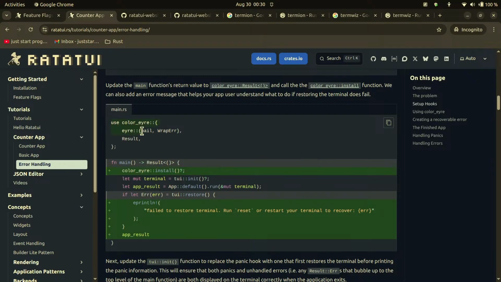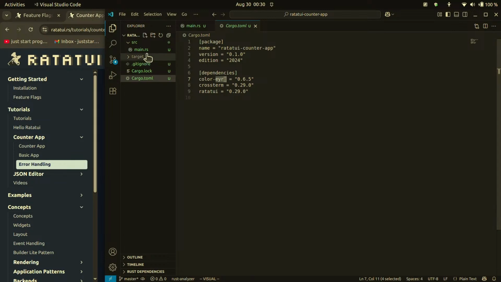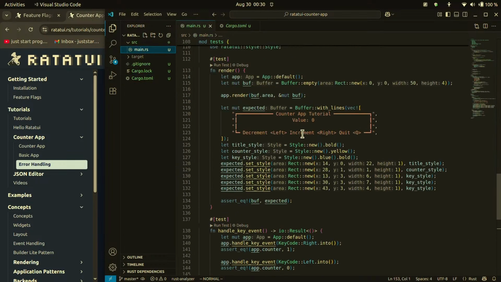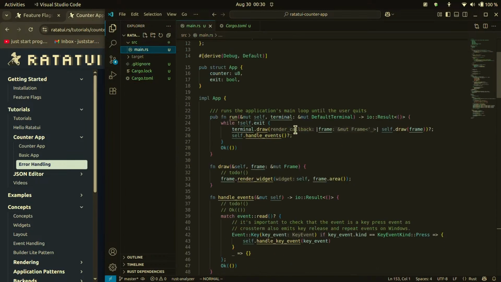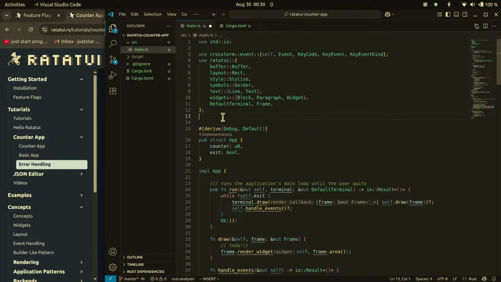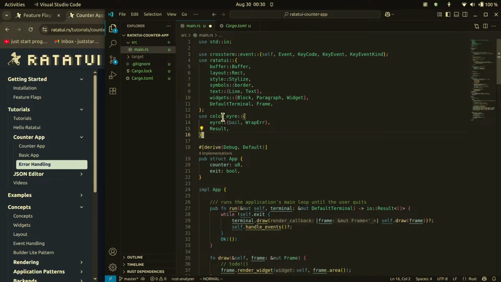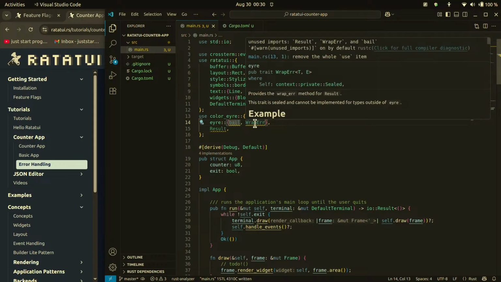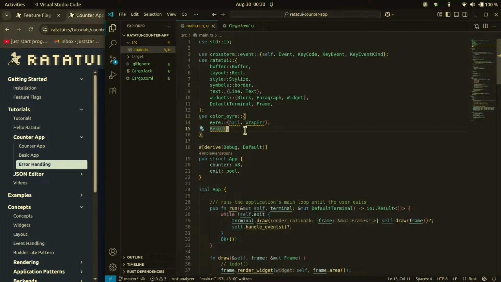Okay, so we include this one first at the top of the code. Come back to main. Okay, let's add it here. So you have eyre bail and what is this? Wrap error and then result. So it's not being used yet.